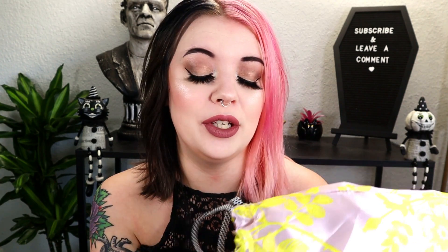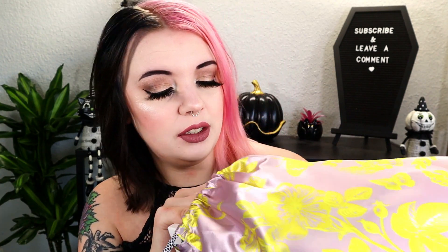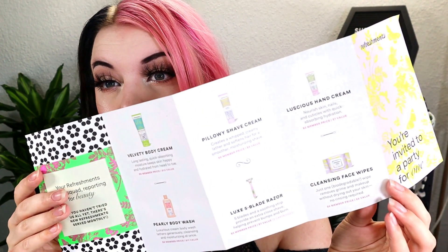First I wanted to see what the little refreshment thing was. We've had this bag before — it's what their little refreshment line comes in, just little add-on things you can do. This bag is so cute because it's pastel with yellow on it and has a black and white cord. Inside there's a little refreshment card that says 'you're invited to a party of one, keep your bathroom stocked' — body essentials with the full line of stuff.